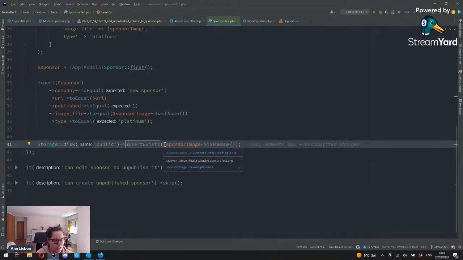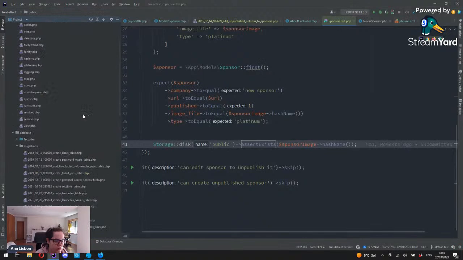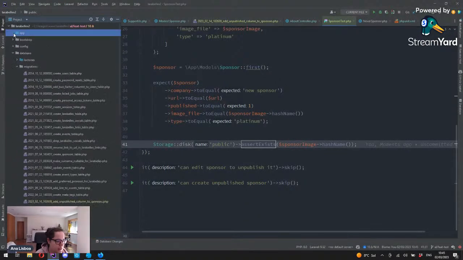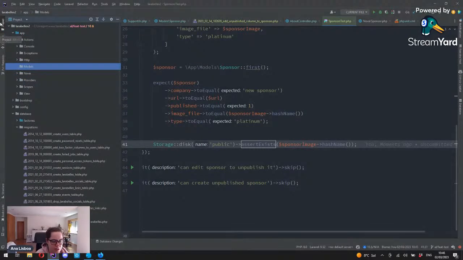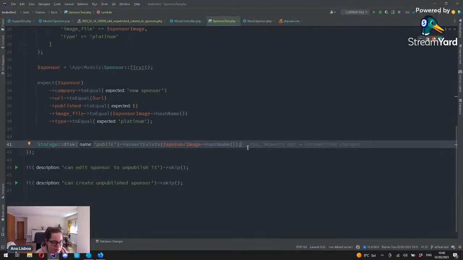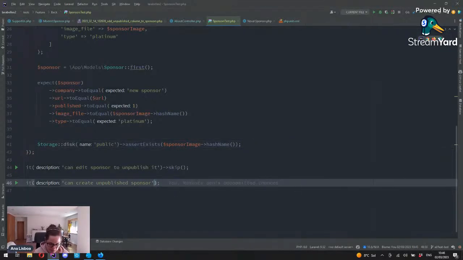I will later try and see how this project is actually taking the images from sponsors and storing them, if there's any model observer or something to move them to the right folder, but it shouldn't. Yeah, model observers, I don't think I have one. I'll just take a quick look. Otherwise, I'll consider this test done. For our other tests, I can do this one pretty quickly.